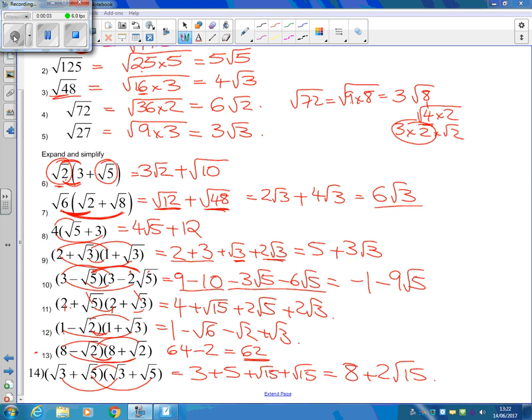Just looking back over that, I did spot I made a negative mistake there. Number 10 here, it was a minus here. So the minus should have been plus 10 here, and that bit there should have been a 19 and not a minus 1. Sorry about that, but looking back, I checked through my work and noticed little slips. You'll be checking through your work as well, and you should spot little errors and correct them too. So it doesn't matter if you make a mistake. If you go back and check it, put your hands up and go, I did it wrong. Sorry.